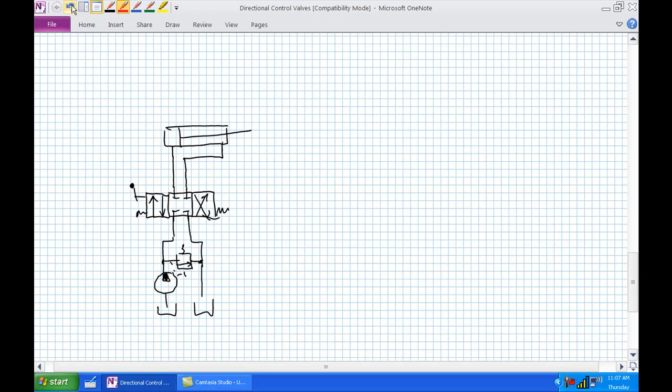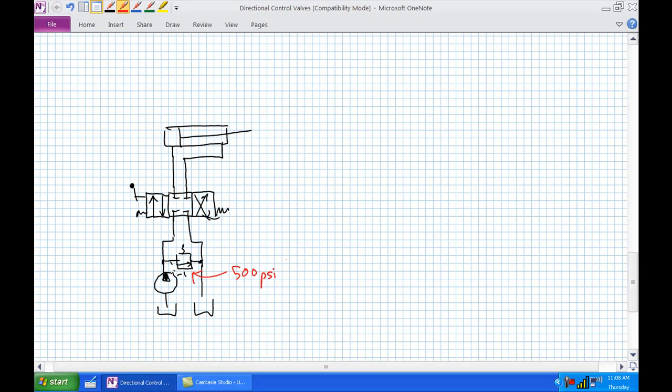And as I play around with the center position, I want you to pay particular attention to what happens at this component. In a closed position, let's say we've set this pressure relief valve, closed center position. By the way, that's what I'm leading up to, is we're going to talk about center positions right now, the different types.